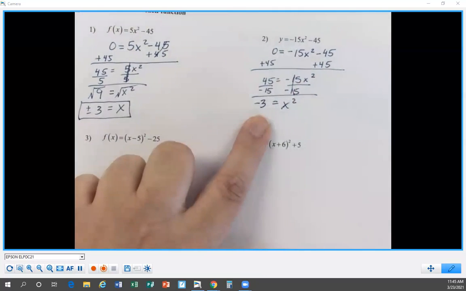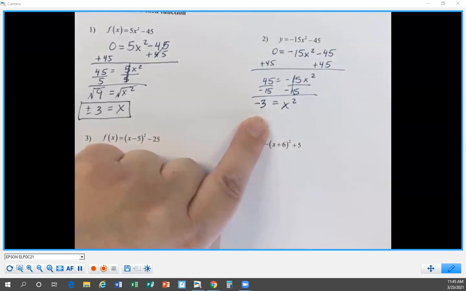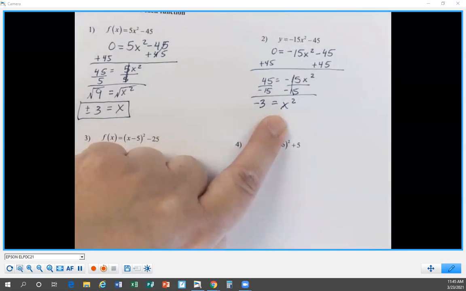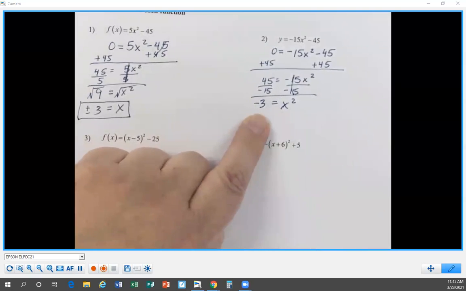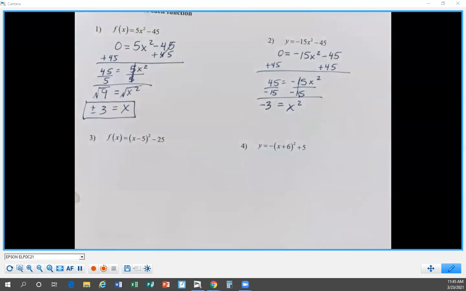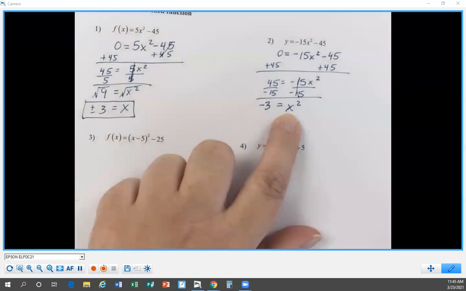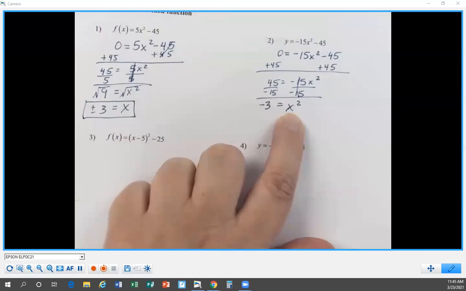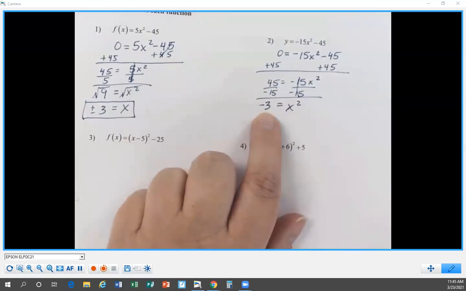First of all, let's think about this. Does a number exist that when I square it, which means I multiply it by itself, I get an answer that's negative? No. And why not? Because what's a positive times a positive? A positive. And what's a negative times a negative? A positive. So there is no number that I can take, whether positive, negative, or 0, and square it and end up with a negative answer.